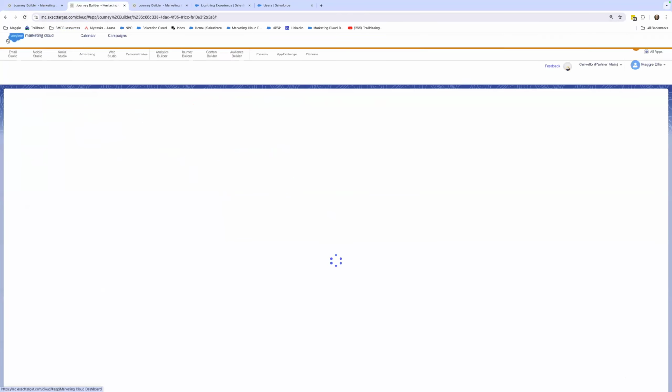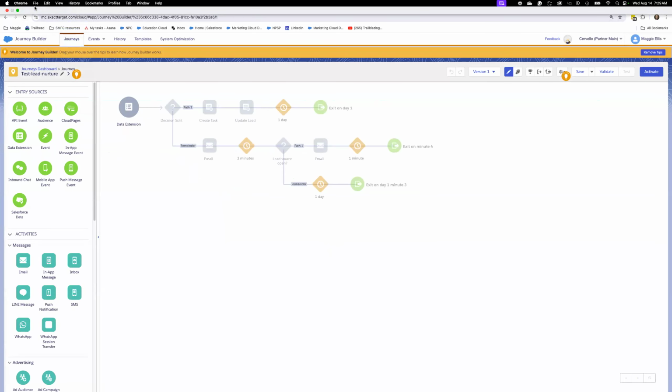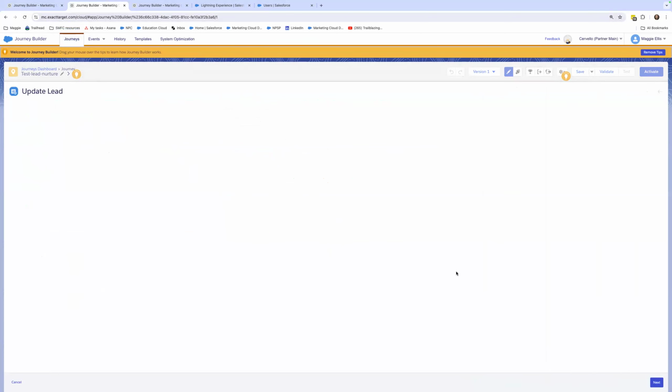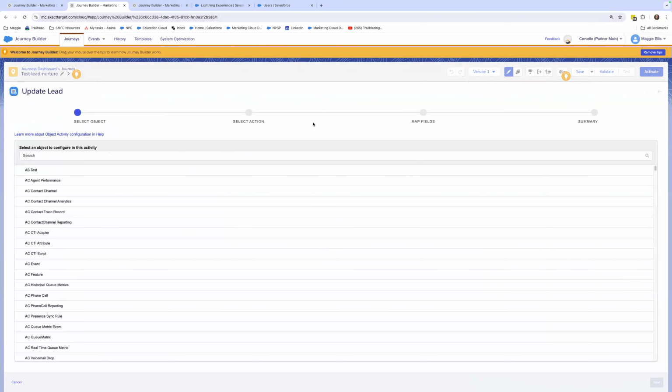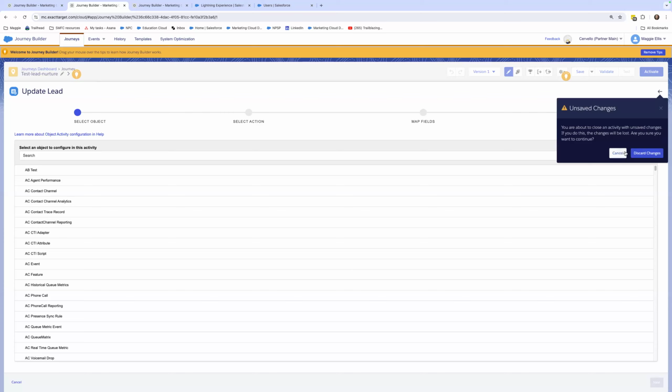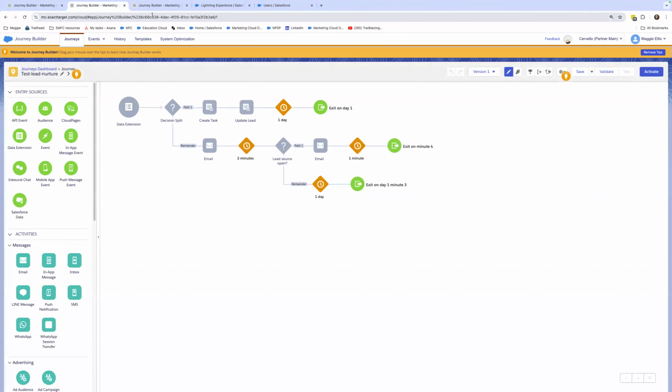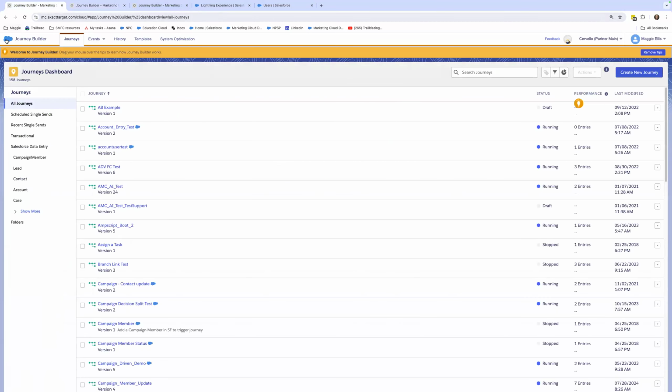Okay, so why are we not using the update object to trigger the email here? So that's a good question. Why are we not using the update object to trigger the email? We are using the object activity to update the lead in the Salesforce CRM environment, which is essentially triggering the second journey. Exactly, to send the email to the owner of that lead, the salesperson. Great question, Phoebe.